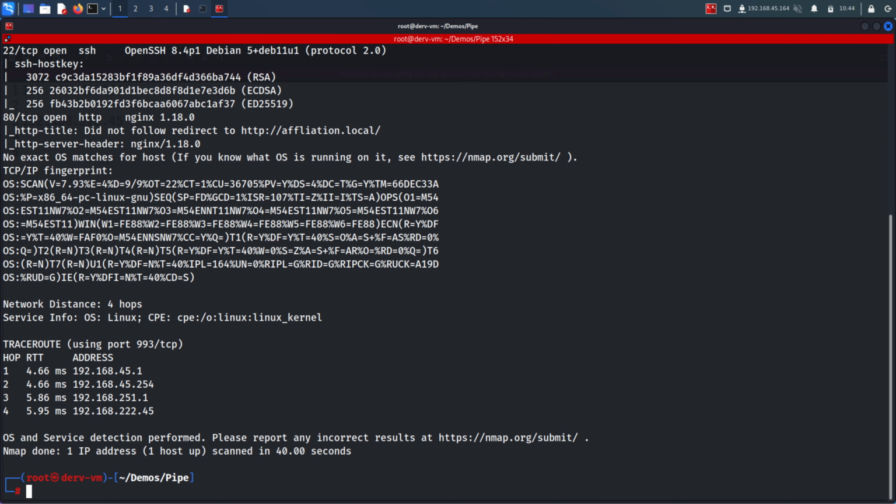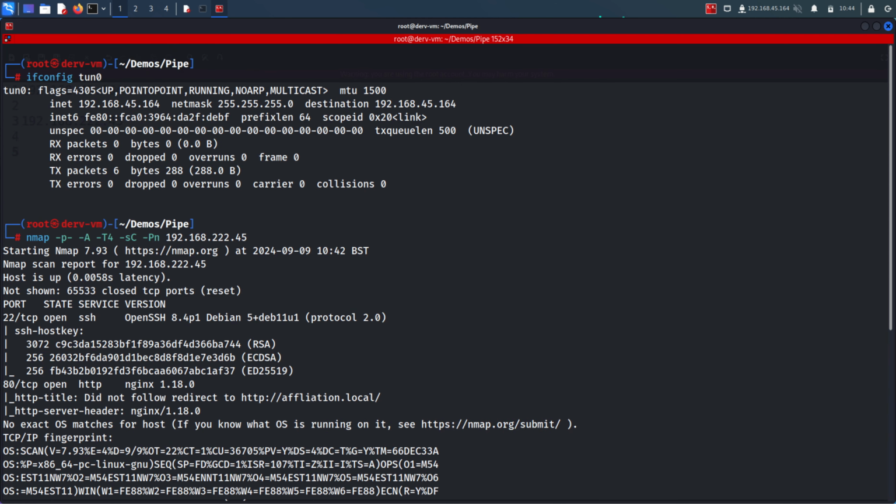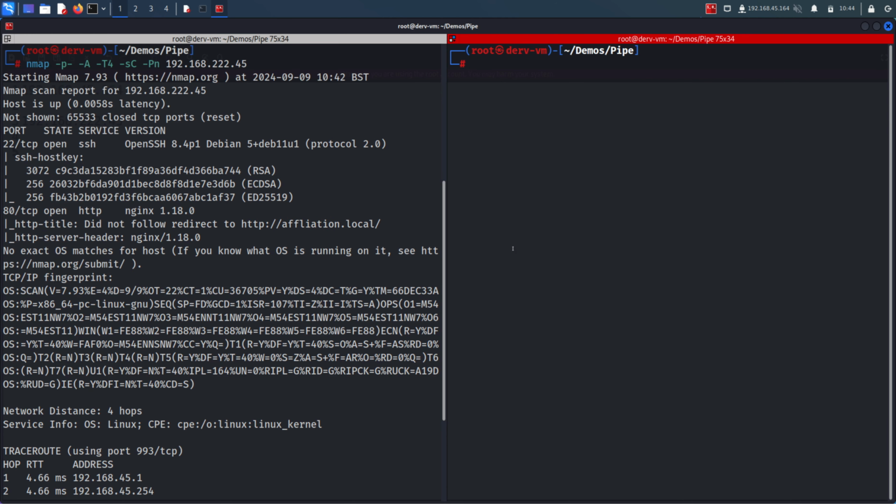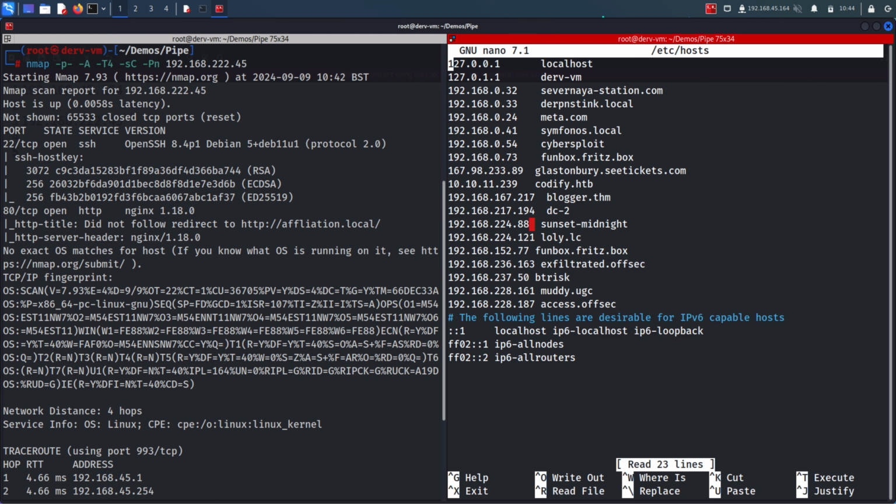Good, so now we have the ports. See that we have port 22 and port 80. We also notice that we have the URL for this IP address, so probably it might be a good idea to add it in the /etc/hosts.